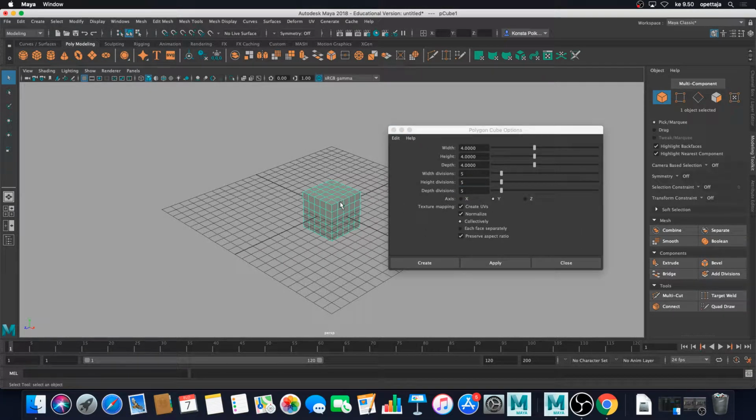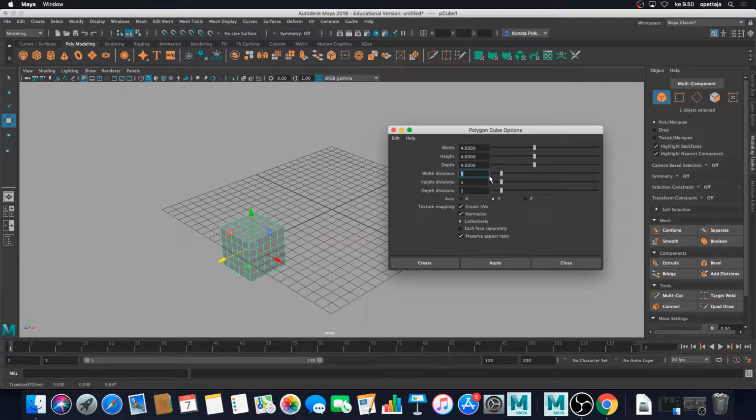I click my cube, then press W, and move the cube away from the origin of our grid. Just to demonstrate, if I change these division options to 10, 10, 10 and press apply, I get an even more dense cube.